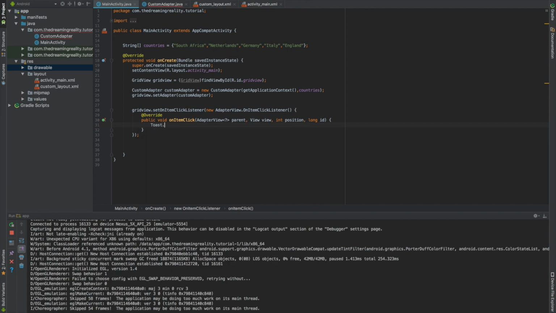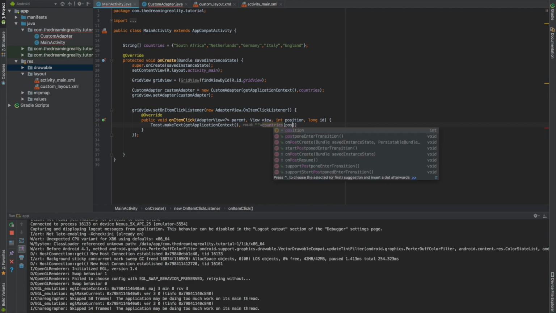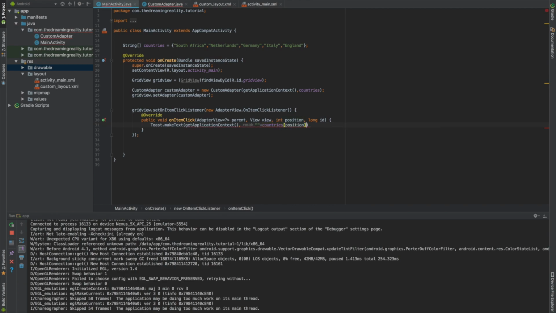But for now, we're just going to make a toast to display the item string in the message of the toast. So we're going to plus items at the position of the, okay, well, item, again, this is very general, it can be very applicable to anything, it doesn't mean countries, but in our case, it's countries. Then pass in the position to get the relevant and appropriate text message when tapping on an item.